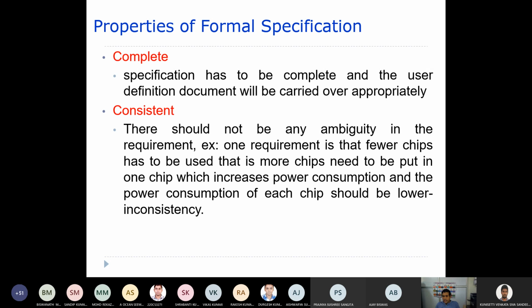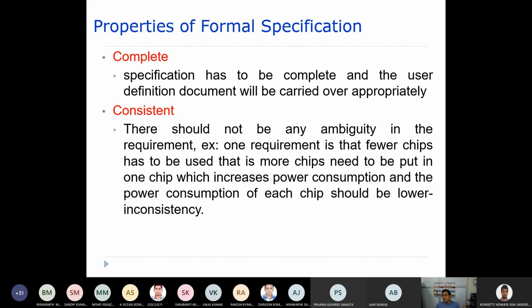Let's say one example. One requirement is that fewer chips have to be used. If you talk about any semiconductor technology where some system has to be developed with the use of electronic chips, one requirement is that fewer chips have to be used, that is, more functionality needs to be put in one chip.